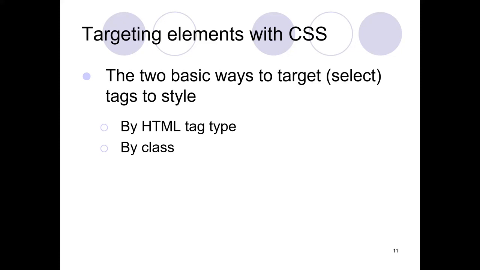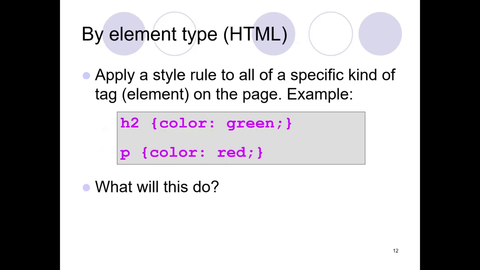So here we're alluding to what we're going to look at next, which is the two basic ways to target and select tags to style in the CSS. The first one we've seen is the easiest, most straightforward one. Basically, it is to target all of a certain kind of HTML tag at once. So we saw we could style all the paragraph tags on the page, all heading twos, list tags, image tags, whatever you want. Target them by name in the CSS, and we'll change all of them at once on the page.